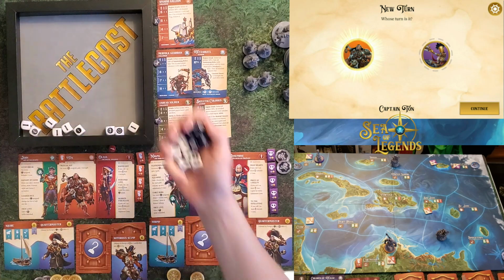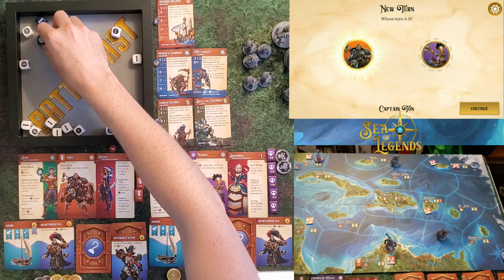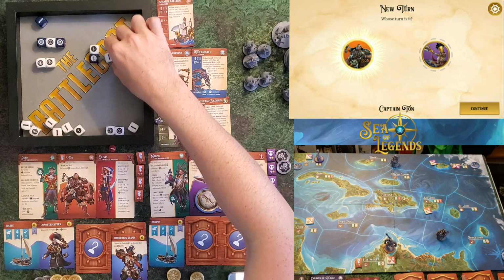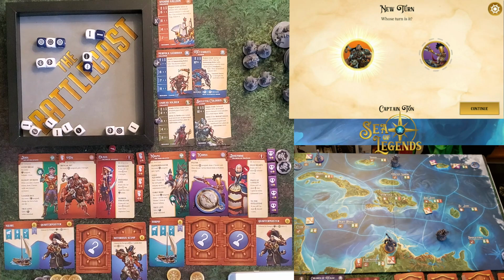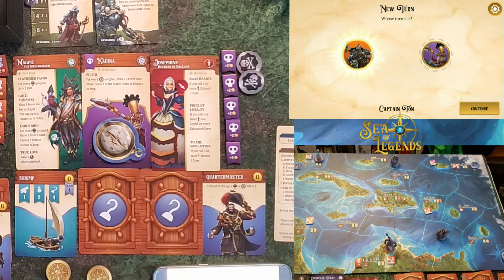It also gives me a chance of rolling magpie symbols. So we're aiming for a 5, which is the strength of the skull rock. And let's see what we get. Okay, so cool. We've got a little mixture of both, honestly. So let's see what we can do. Firstly, Kahina's captain ability says for every captain wheel assigned, draw 1 tavern card, then choose one of the drawn items or rumors to keep. Okay, so the captain symbol is not helping me in this fight.